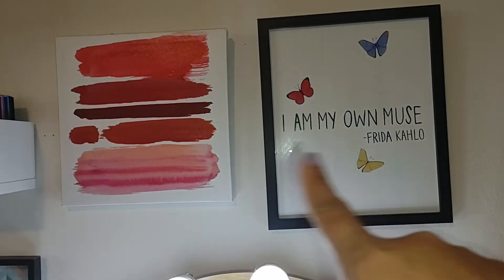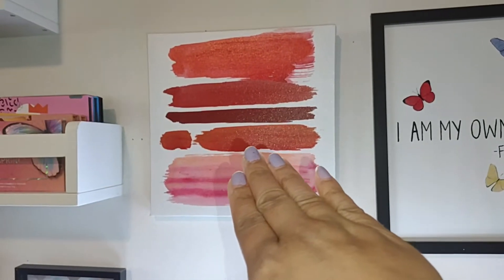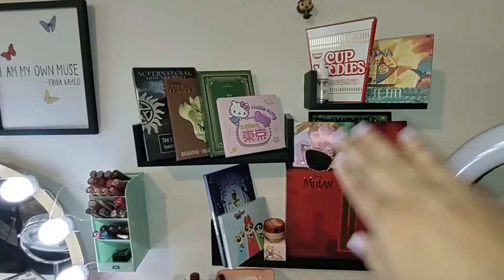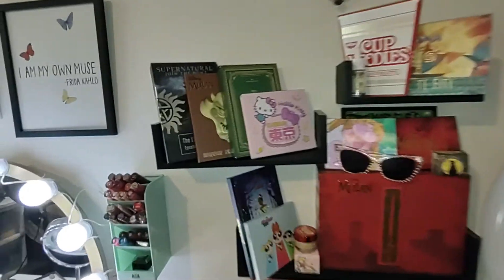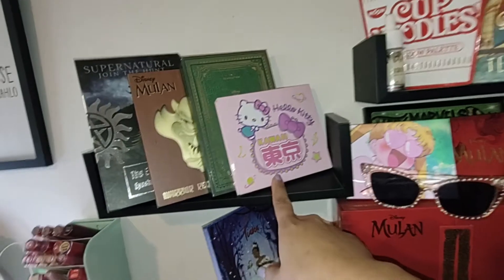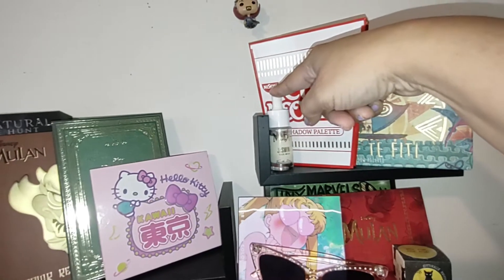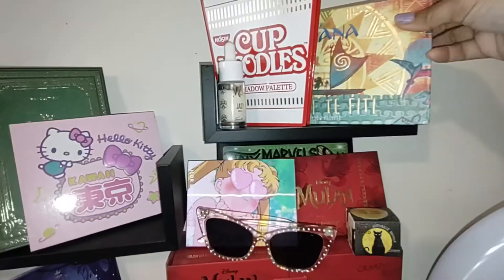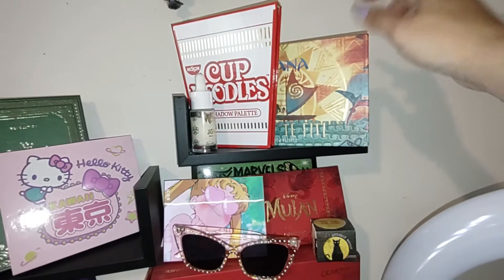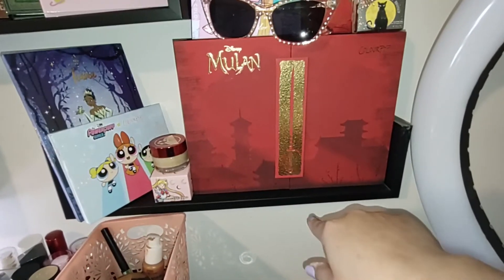I love my two little art pieces up here — both of these came from Five Below. This one right here I thought looked like lipstick swatches, that's the reason why I got it. Over here is where I have all my collectible palettes. This one is from Supernatural. I have some Disney ones here — Mulan, Tiana, Hello Kitty. I love this little ramen noodle one, it's so cute. This is a face milk that came from that ColourPop Mulan collection. This palette is from Moana — the formula isn't great, but I love the artwork on the front. This was the PR box that the ColourPop Mulan collection came in. Mulan is my favorite Disney princess, so I just think this is so beautiful — this will be in my background forever.